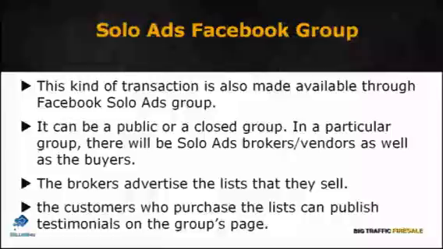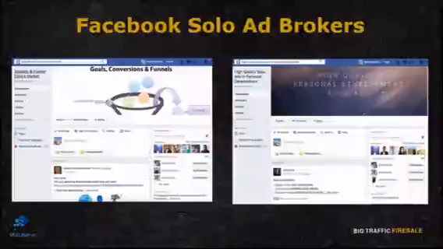This kind of transaction is also made available through Facebook solo ads groups. It can be a public or a closed group. In a particular group, there will be solo ads brokers or vendors as well as the buyers. The brokers advertise the lists that they sell. Meanwhile, the customers who purchase the lists can publish testimonials on the group's page. Therefore, the members of the group will get direct feedback and this will enable them to weigh their selection of lists. Examples of solo ads Facebook groups are as follows.